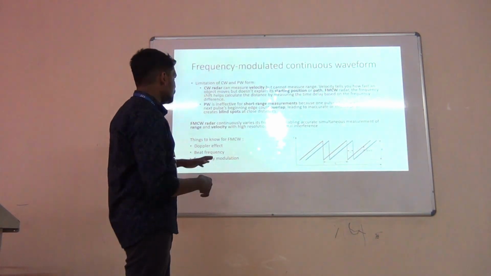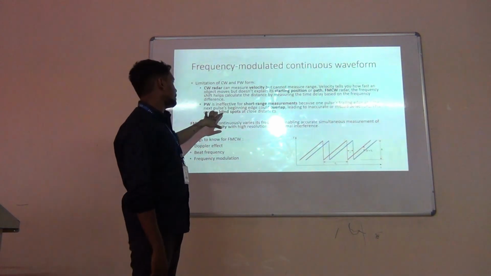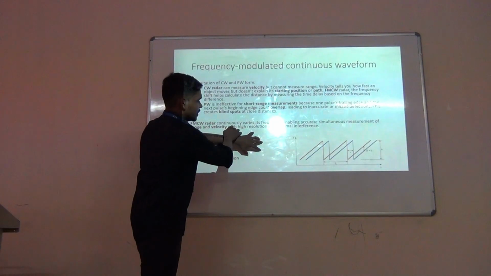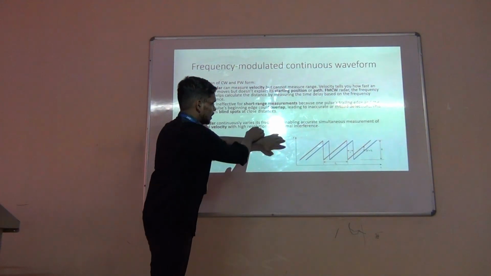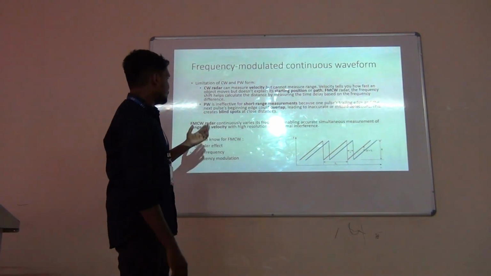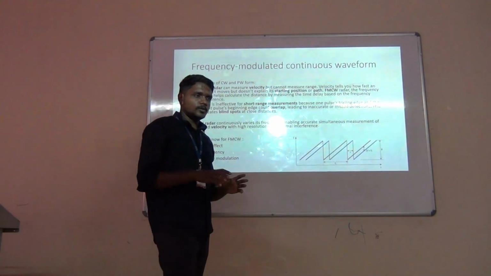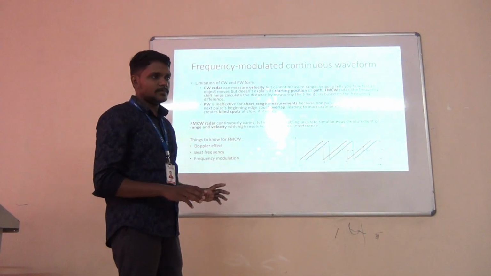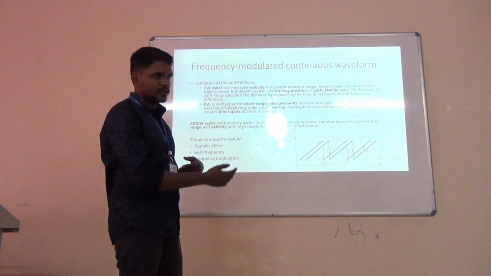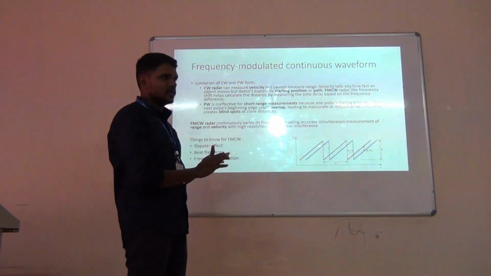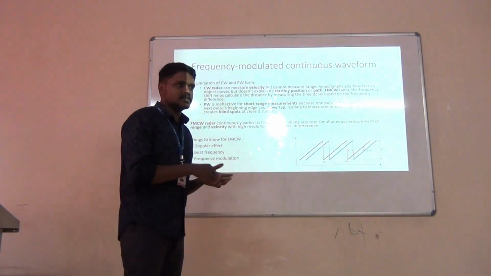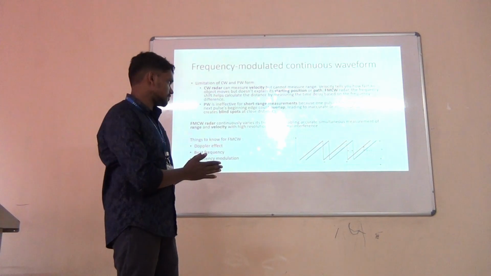To avoid that, it can also create blind spots. As in an automobile, there will be a blind spot, right? You can see here, if a car is moving here, there will be certain blind spots which it cannot detect. Similar to that, a pulsed waveform will be effective for a local station, like a defense station, where a pulsed waveform can be used, but it cannot be directly implemented with the technology; certain modifications are needed. In this presentation, I will go only through the frequency modulated continuous waveform, since it is widely used in many automobile sectors.